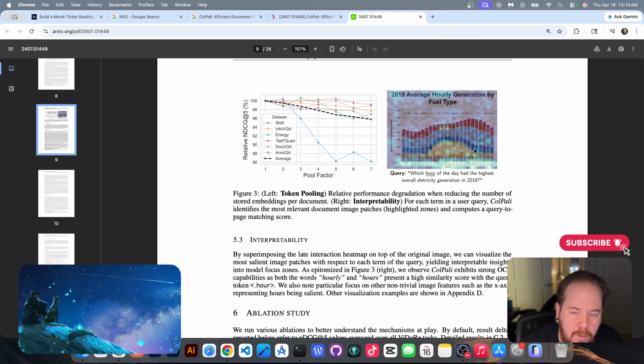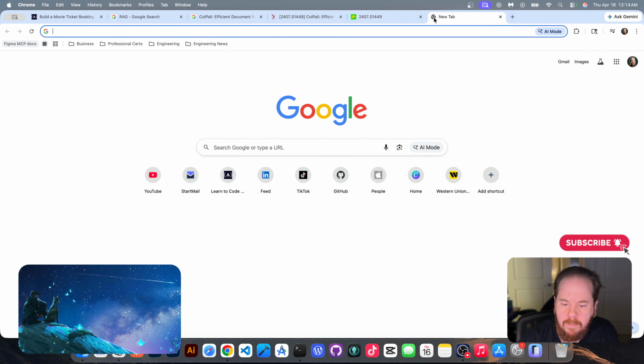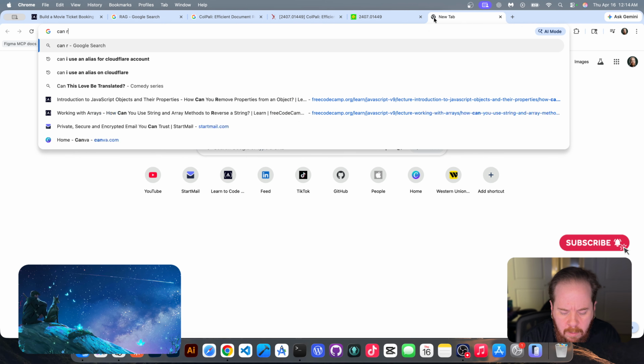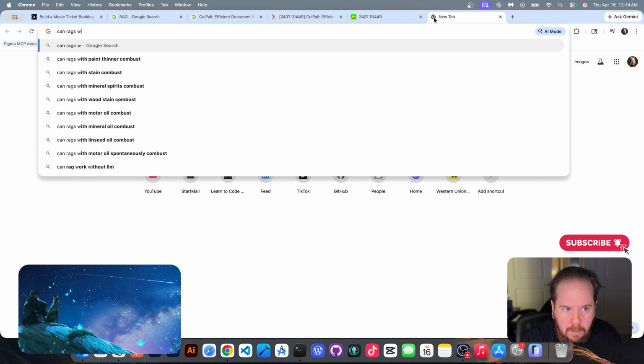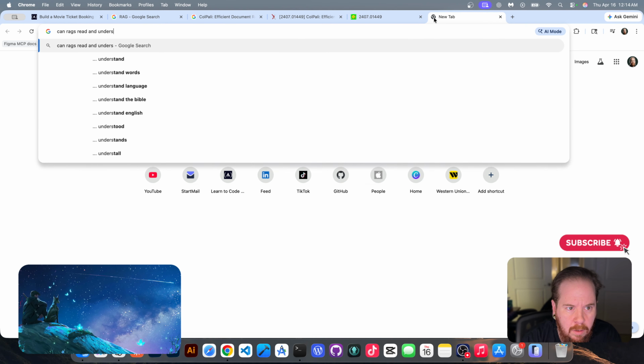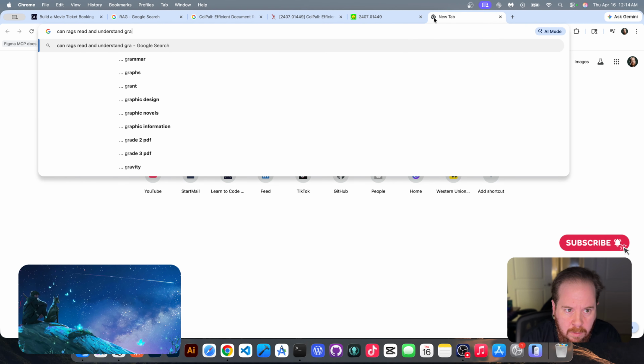Which I would assume a standard textual RAG is not able to necessarily look at this graph and actually understand what it says. It would really probably, I don't know, can it? Hold on. Read and understand graphs.